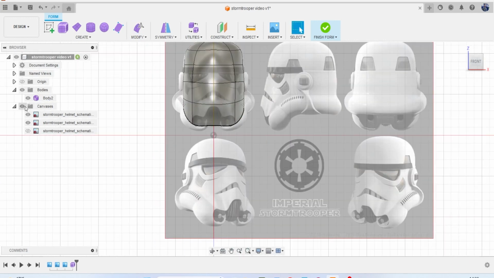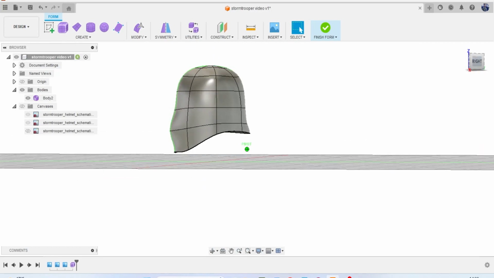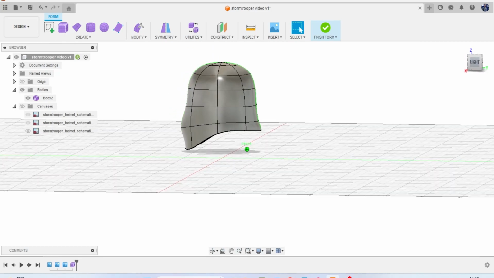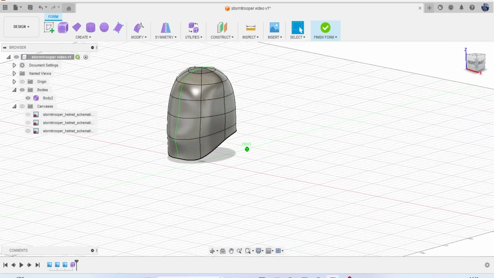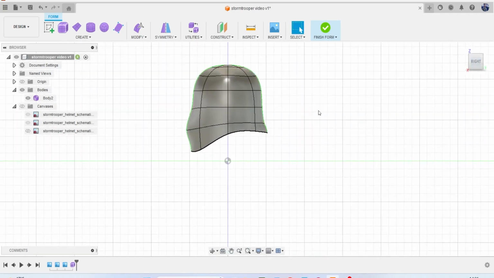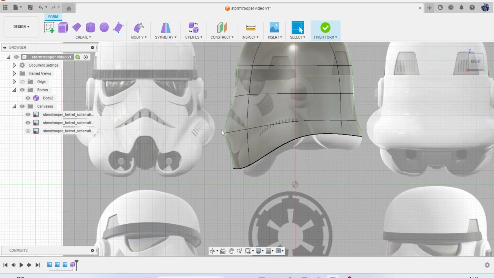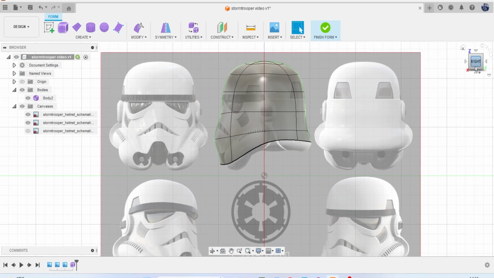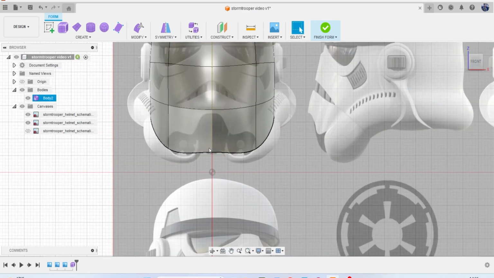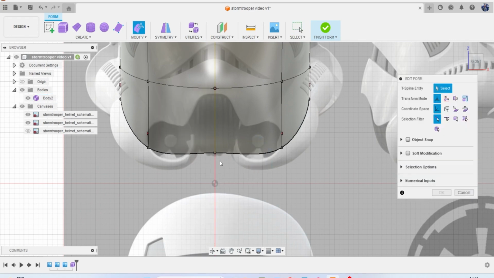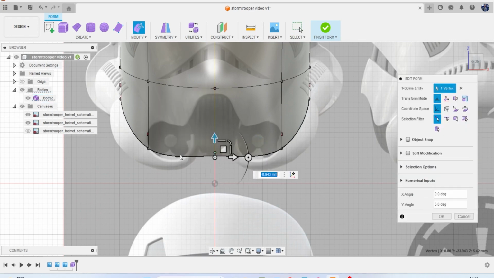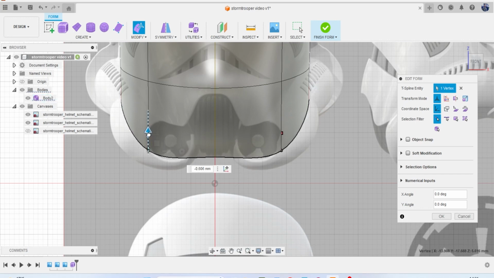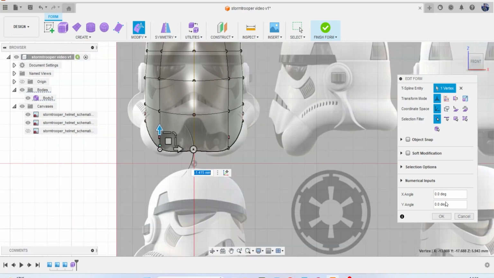See how that's looking. Let's turn off our reference for now. Okay, so a few things I've got to make sure. I wanted to make sure that I've got that little bit sticking out where it curls out, where the nose respirator bit is. And then same on the front, later when we're doing something, I want to make sure that we've got this bit here covered, because when we do something later, we need to have this all the way down. If anything, it probably needs to come a little bit further, like that.